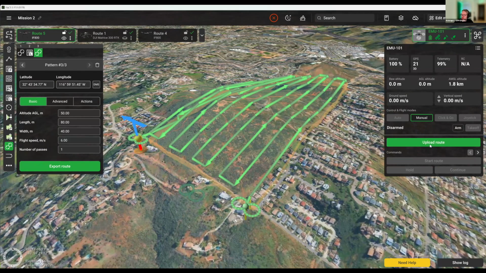So when you're uploading the route, if you're doing this directly from your GCS, you have the options to either continue the route from where the drone left off, or you can start it from an exact waypoint, which also allows you to ensure that, for instance, if you're interrupting one survey line in the middle, you can just cover it again, to ensure that you don't have any data gaps. That's also, I would say, quite important. Yep, so that's about that.